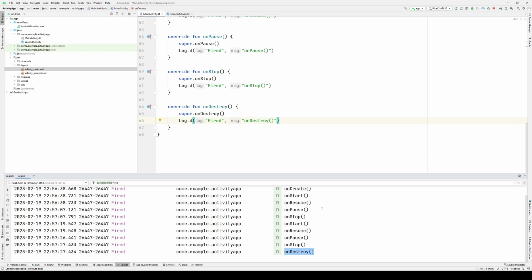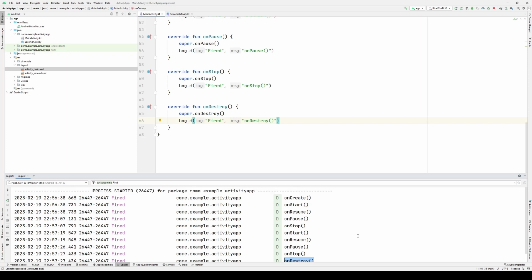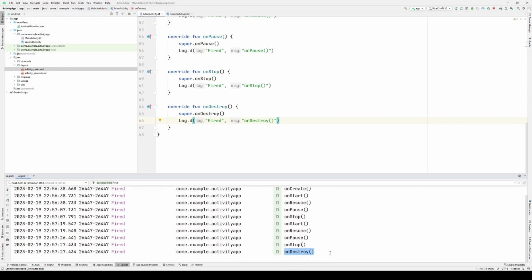But this is only the case for your main activity and only the case for relatively newer versions of Android. So for my second activity, for example, there would be no distinction. An onDestroy would in fact be fired in all cases. But if I was to target a more recent version of Android, this onDestroy call would not show up for my main activity. Again, we still have the rest of our transitions. This is just an optimization that Android introduced.